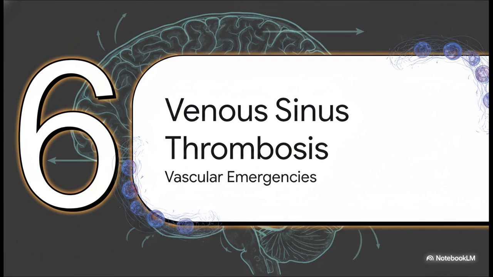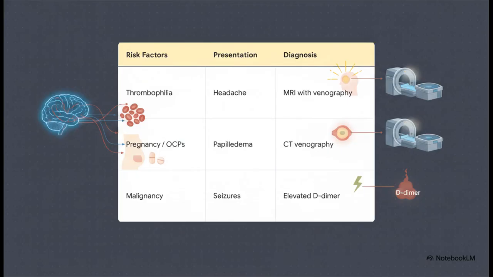Section 6. Cerebral venous sinus thrombosis. For cerebral venous sinus thrombosis, or CVST, you really need to connect a hypercoagulable clinical vignette directly to the diagnosis. If you've got a patient with thrombophilia, malignancy, severe facial infection, or someone in the postpartum state, or even just taking oral contraceptive pills, and they present with a severe headache, vomiting, signs of elevated intracranial pressure like papilledema, focal neurologic symptoms, seizures, or encephalopathy, you need to suspect CVST.